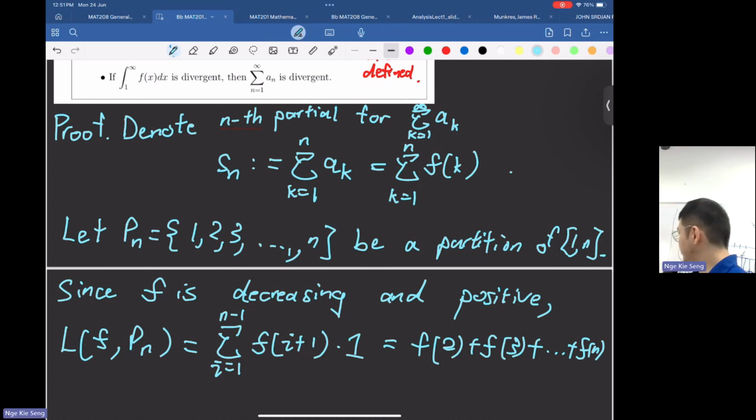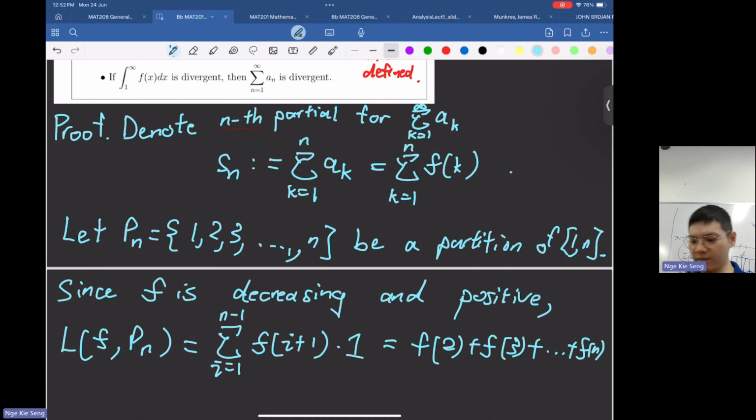Is it true or not in this case? If you look at the interval from 1 to 2, where is the lower sum? The lower sum you take is this a_2 here. I use the green line here for the lower sum. So you take f_2. Does it make sense? That's the lower sum for the first interval, so it's like you shift to the next point.